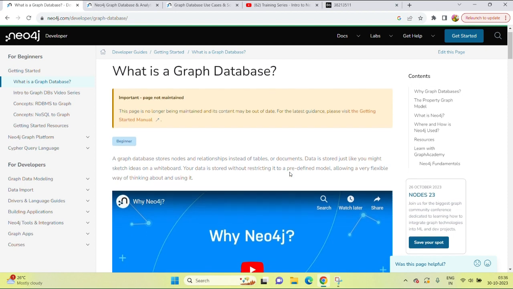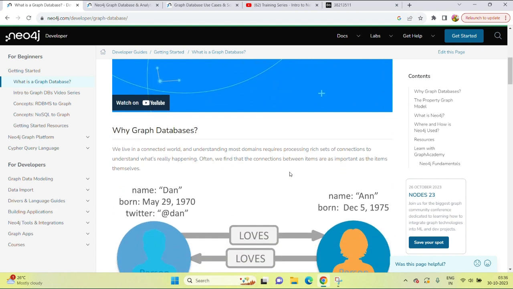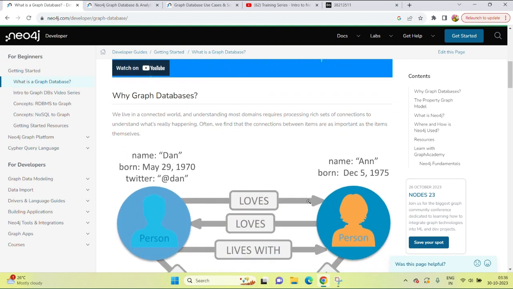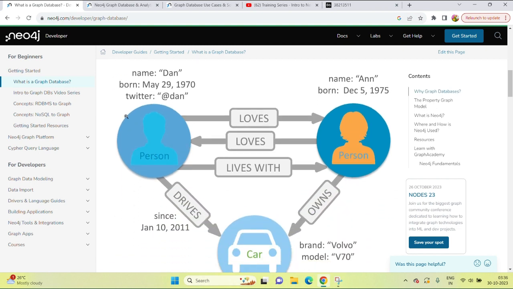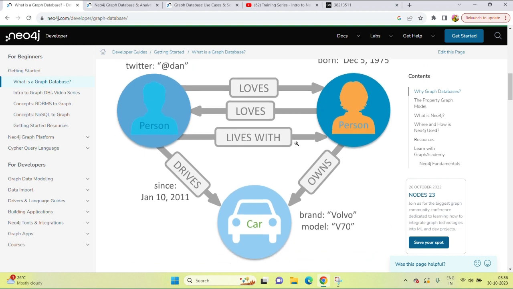Another database is the graph database. What it does is it stores the relationship between the two entities in the form of edges and the entity itself in the form of nodes. So as you can see here, suppose this is one person or one entity. You can store all its attributes like name, when he was born, what his Twitter address is, etc., as one entity, as one node in the graph database. And similarly, you will have another entity, a different person, and the relationship between them, like follower, followee, etc., can be stored as these edges of the graph.